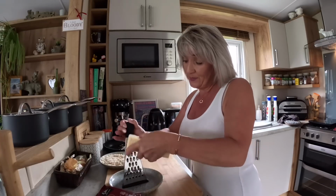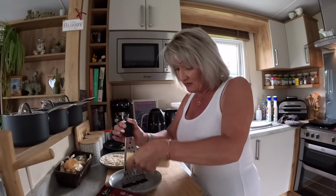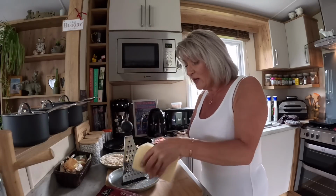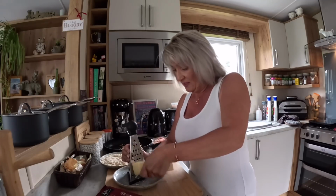On the cauliflower cheese I did, because you just got to melt it. I suppose you could, but I've always grated it for this. It's funny how you do things differently, isn't it, for different things.